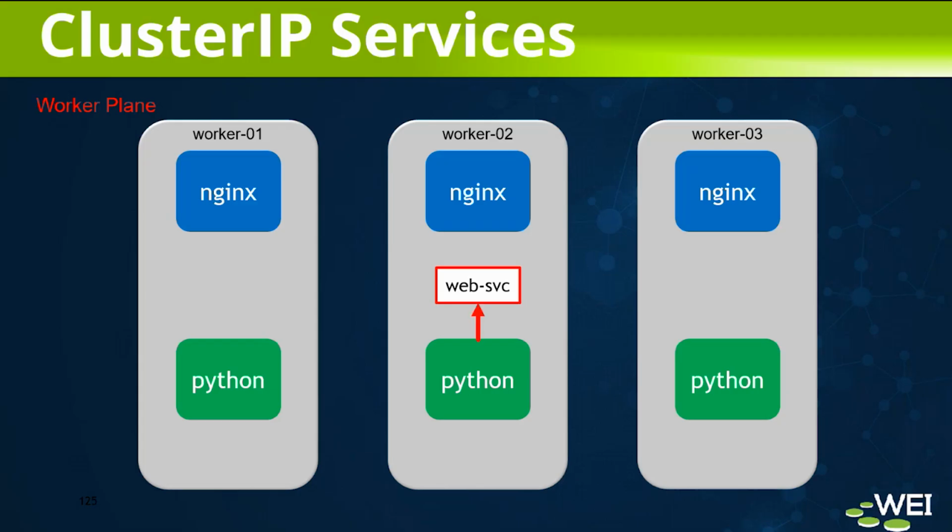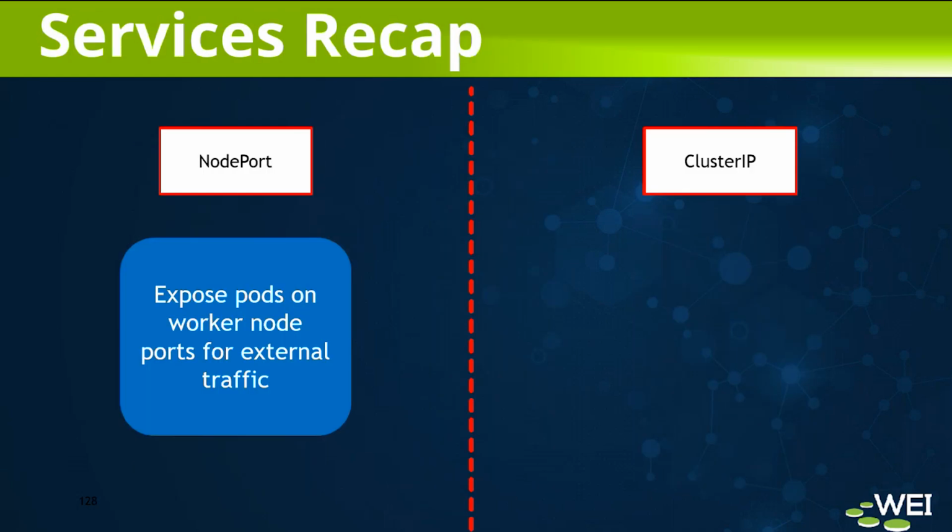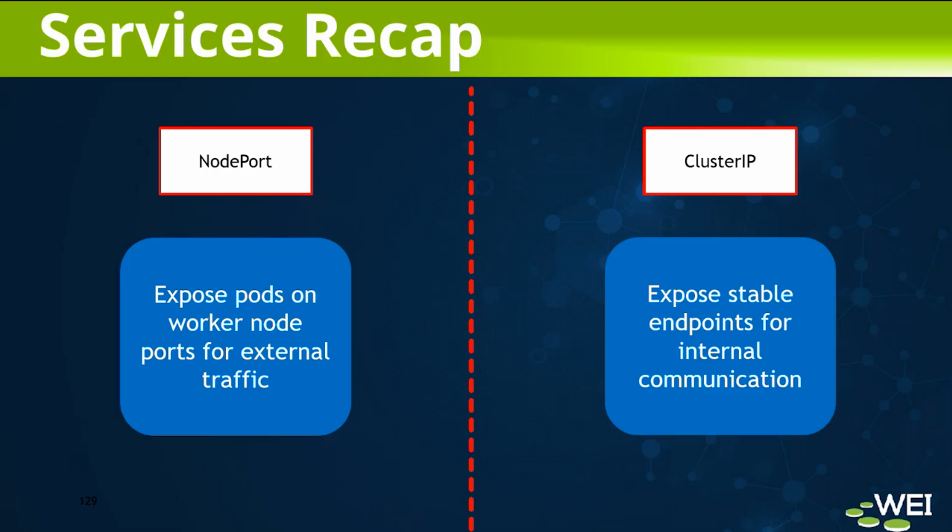How it works is when a pod from our Python deployment needs to communicate with the Nginx deployment, traffic will be sent to our new cluster IP service. And the service will load balance our traffic and decide which pod the Nginx deployment needs to send the traffic to. And no matter how many pods we spin up or tear down, the service will stay persistent, allowing for ever stable communication. Now, to recap services, we can utilize node port services to expose our pods and deployments to external traffic with a stable endpoint, and we can use cluster IP services for stable pod-to-pod communication.